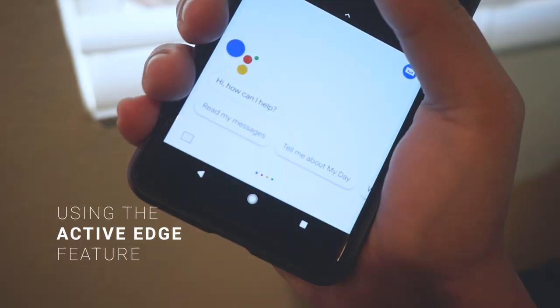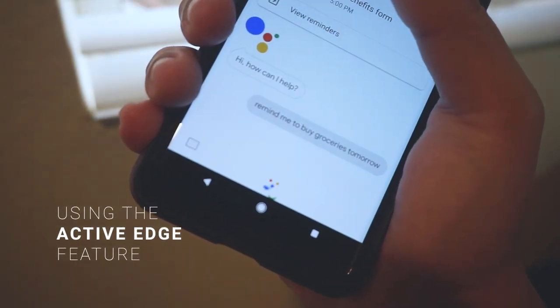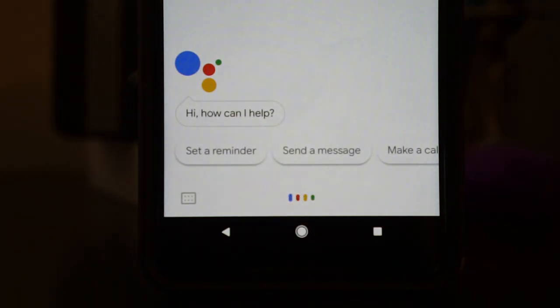The next habit coincides with using Google Assistant, and that is the Active Edge. When it was first announced, people thought it was going to be gimmicky with no real practical use — but I disagree. I find a few practical uses for it. Number one is convenience: you don't have to shout 'Hey Google' or 'Okay Google.' You don't have to say the hotword to activate Google Assistant, and in turn it doesn't accidentally activate everyone else's. The other benefit is that when you're out in public, you're not that obnoxious guy talking to his phone saying 'Okay Google.'